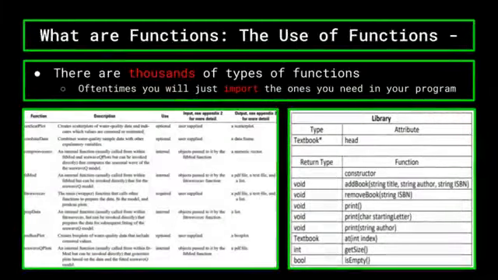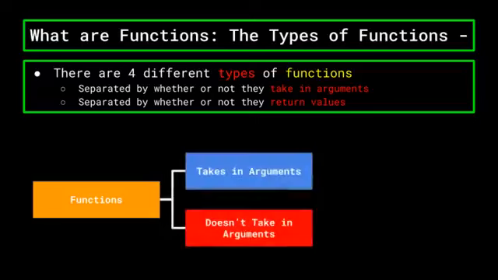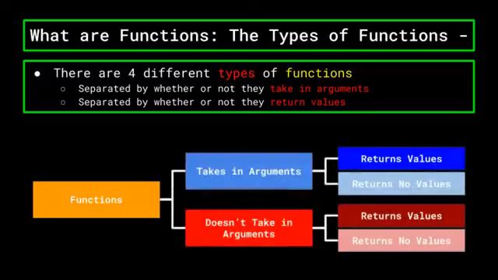The print statement is just one example of functions in everyday code. There are thousands of functions that are available to you through the IDEs. However, because we won't always use all the functions that are available to you in a single program, you have to import these functions from packages found in the IDE, which is something that we'll be covering later on. Now there are 4 main types of functions in most programming languages, and they are separated by 2 defining features, whether or not they take in arguments and whether or not they return values.